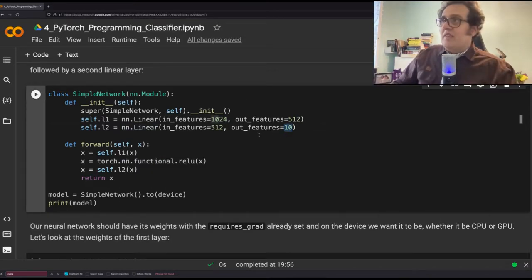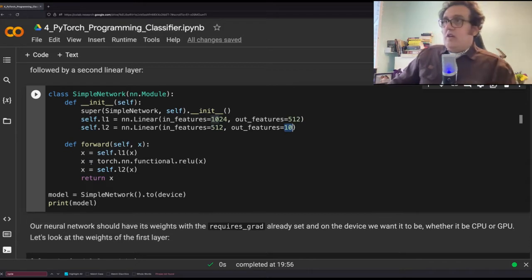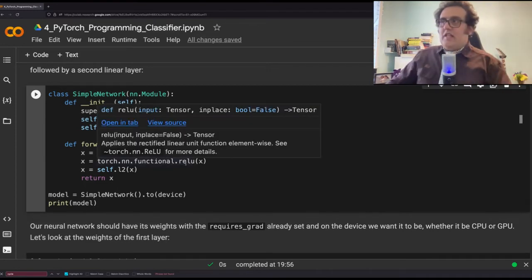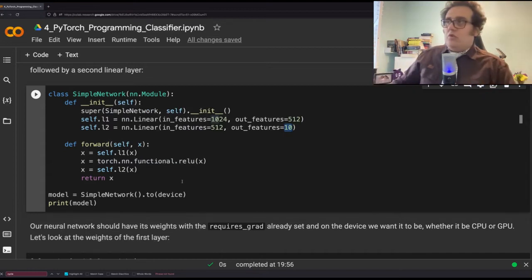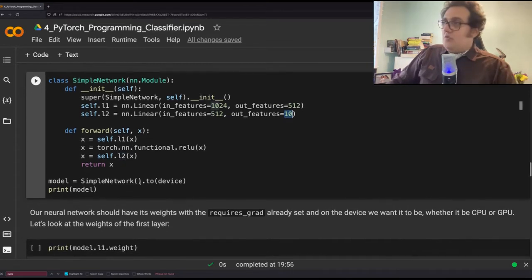Fashion-MNIST has 10 classes. Now I need to define this forward function, which defines how the data goes through the network using the layers I have defined earlier. So my X, being the input, goes through the first layer. Then I have an activation function, ReLU, which you will learn about later. There are obviously a variety of activation functions. You can even build your own custom one depending on the type of application you're working with. Here we're using ReLU, and then it goes to the second layer, and after that it's unconstrained. It can be anything at the end, and we return X. That's a very simple two-layered neural network. Now, obviously, in the real world we're not going to be using something like this, but just as a demonstration for right now, this will do.